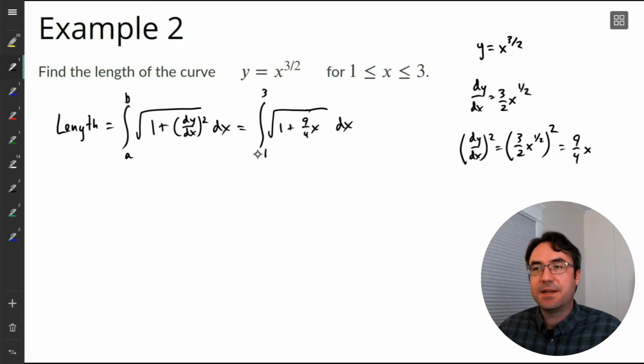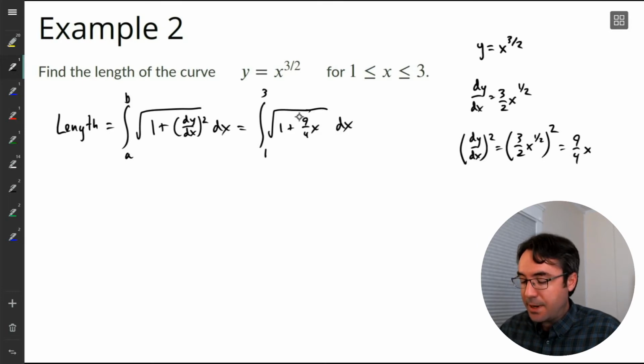If we can calculate this integral, we're going to get the length of this curve. Now, we have a square root, so there's no way around it. We're going to be having to deal with this square root in all of these length calculations, and that's going to be the difficult thing. So sometimes, like we saw in example 1, you might have to do a trig sub. Here, we can get away with a regular u substitution because the term under the square root here, while it's complicated, a u sub works.